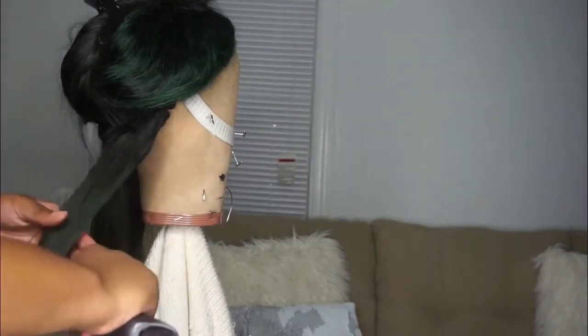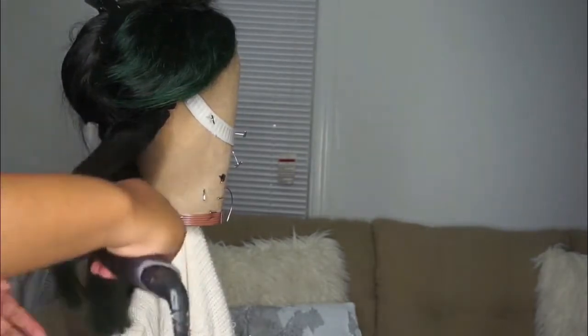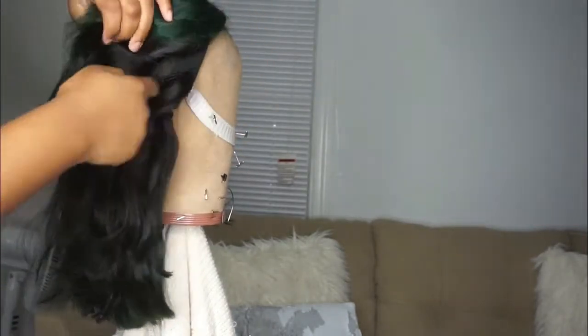What a tangle. Now, this hair I've had for about a year and a half. It's my Dyhair777. That is the only company here that I do wear, if you guys want to know.